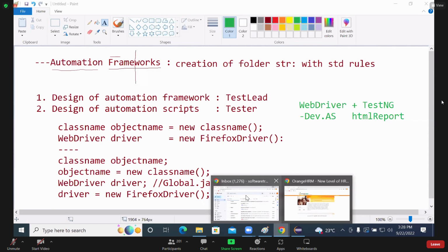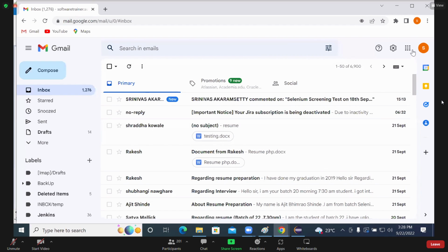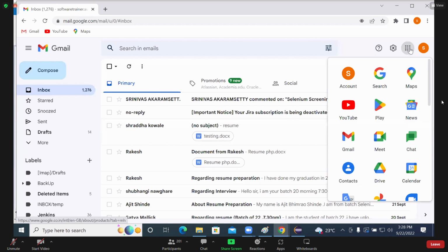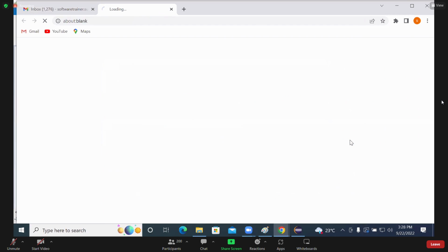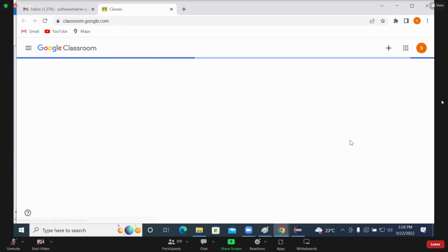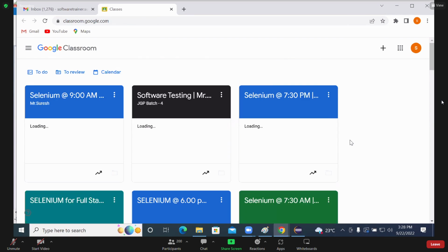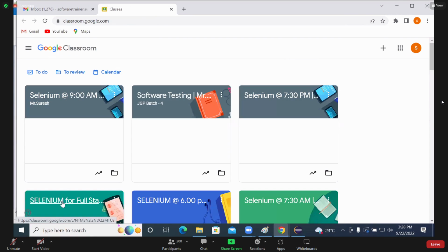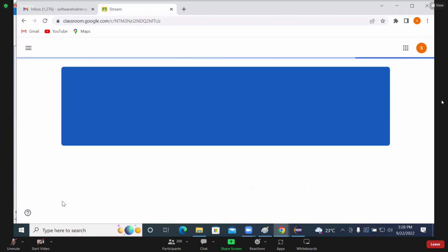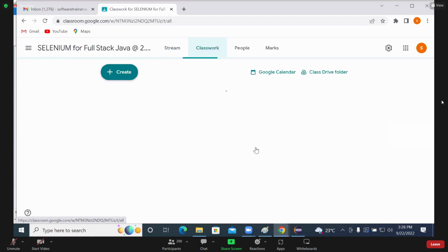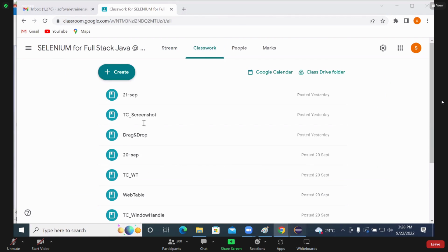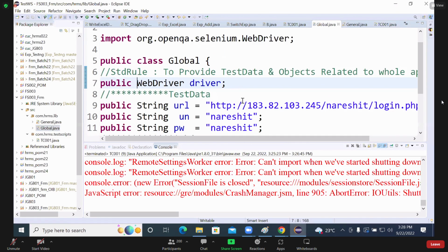But before going to that, you need to take care of practicing some automation scripts. Just make a note of the test steps to be automated. In the framework, what are all the test cases to be automated?